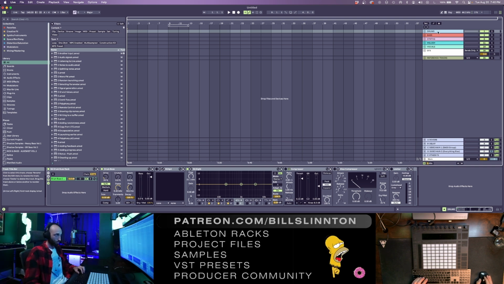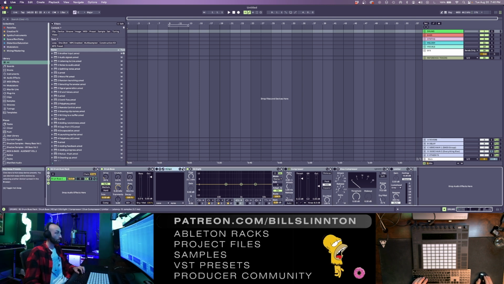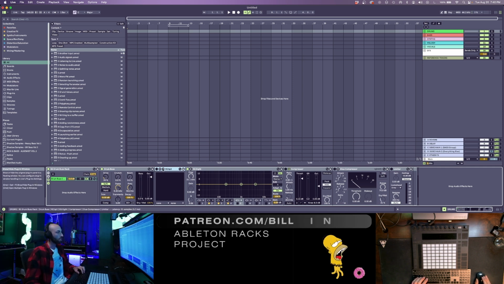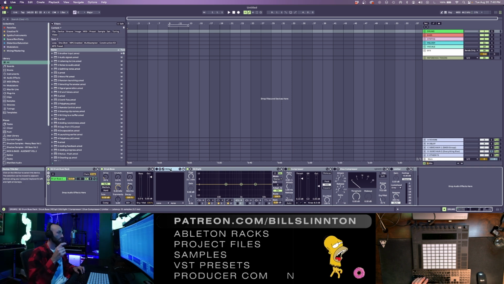And on my drums bus, or drums group rather, in Ableton, I have a drum bus and a K-Clip 3. K-Clip is a clipper. It's really handy for getting extra headroom in your mix, especially with things that have transients to them. So drums, kicks, snares, hi-hats, they all have really quick transients, so that's why that's there.